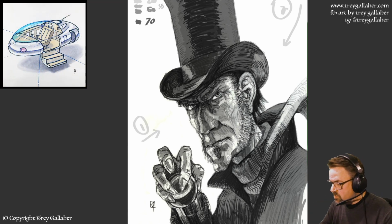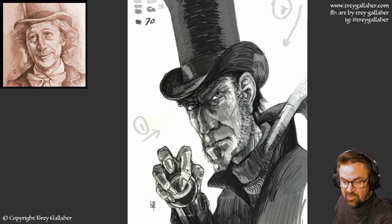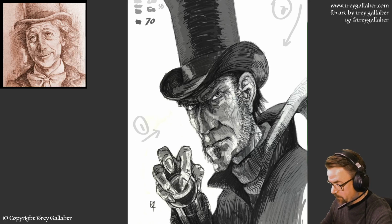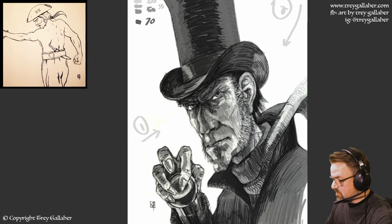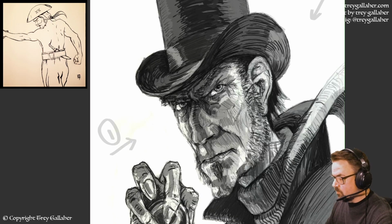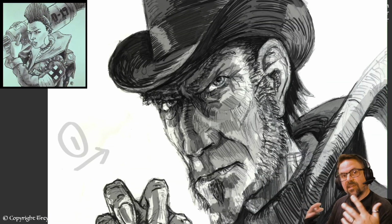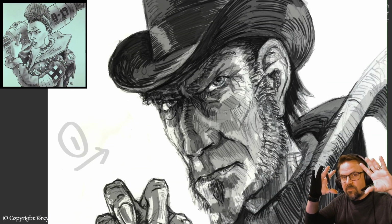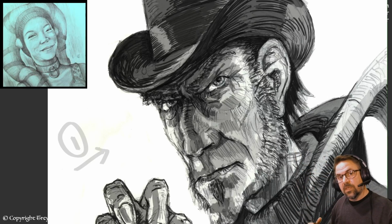I'm realizing that this is one of the things about digital that's hard. You can't necessarily see where my cursor's at, but I'm in the face here. And I don't want to get too close, because one thing about working values is they are relative to everything around it. If you're too close, you run the risk that those value decisions aren't relative to the whole picture. So I don't want to get too close.